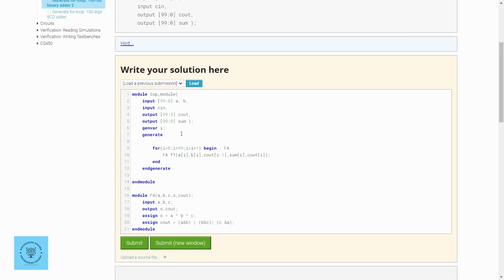So beforehand we have to instantiate the module for 0: a of 0, b of 0, Cin, sum of 0, Cout of 0. Here we have to start the loop from 1, because 1 minus 1 will be 0. So let's submit the code.